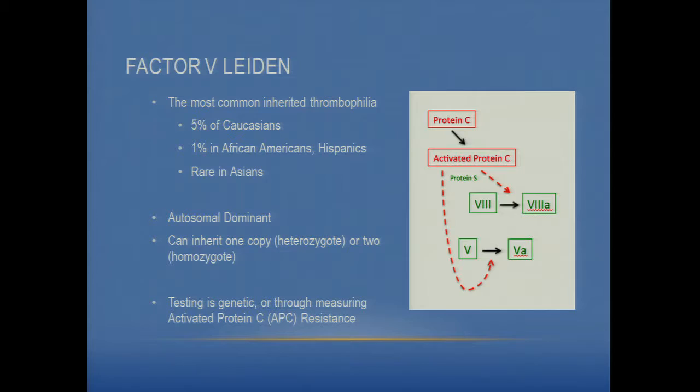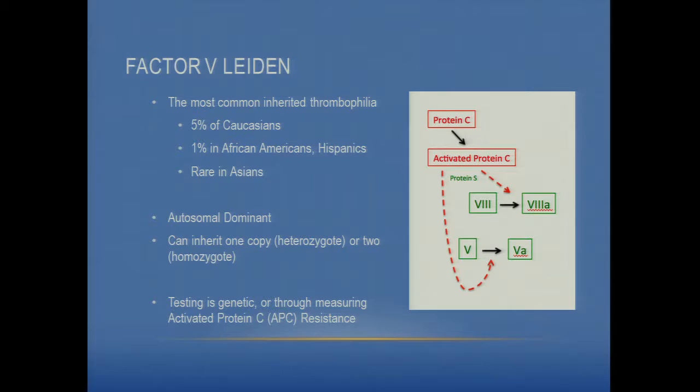In this town in the Netherlands, it was quite common, and we've learned from population studies over the years that about 5% of Caucasians carry one mutation for factor V Leiden, making it the most common inherited hypercoagulability. It's much less in African Americans and Hispanics, maybe only as high as 1%, and it is quite rare in the Asian population. It's an autosomal dominant mutation, so that inheriting one copy can cause problems. Because of its prevalence in the general population, it's actually not that uncommon to see people who are homozygous, who have two bad copies, and we'll see in a little bit that their risk for thrombophilia is elevated.